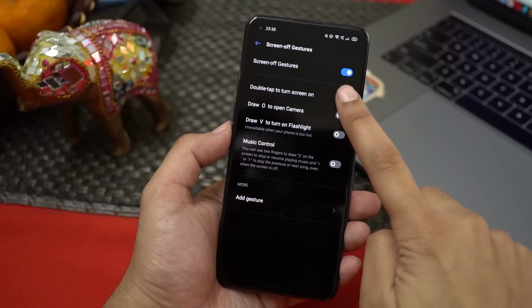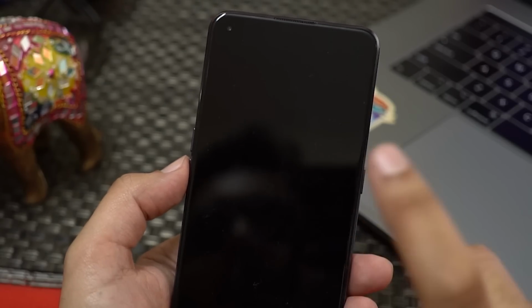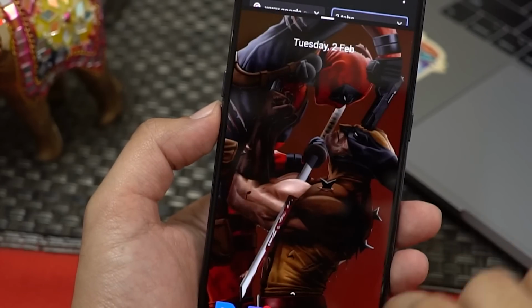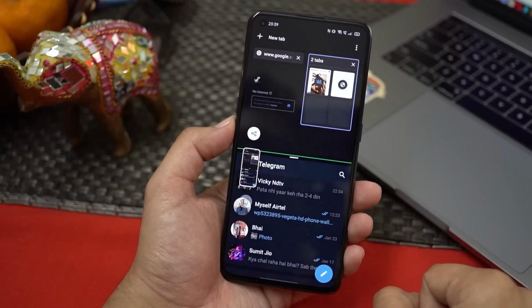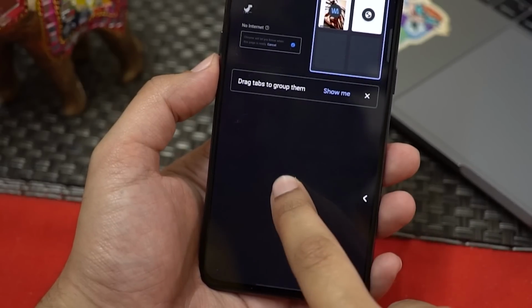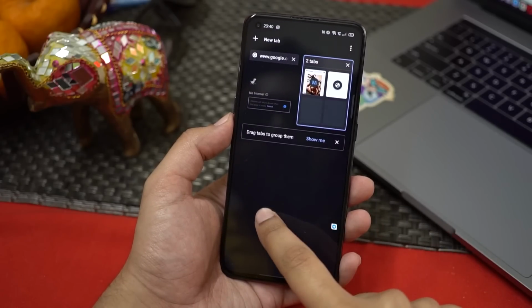With screen off gestures, you can perform specific gestures to complete a certain task or action while the screen is off. A swipe up with 3 fingers lets you enter split screen mode in supported apps, while a 3-finger swipe down takes a quick screenshot. Doing the back gesture and holding it lets you quickly multitask between 2 recent apps.